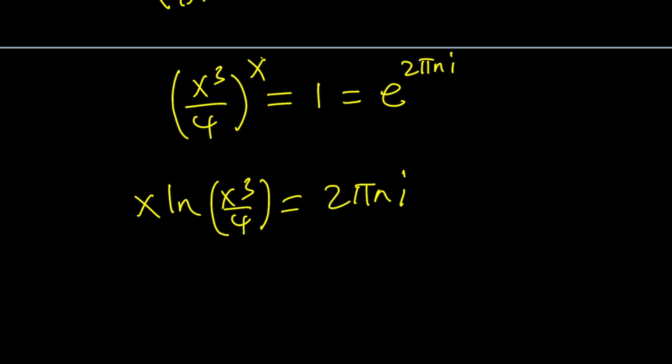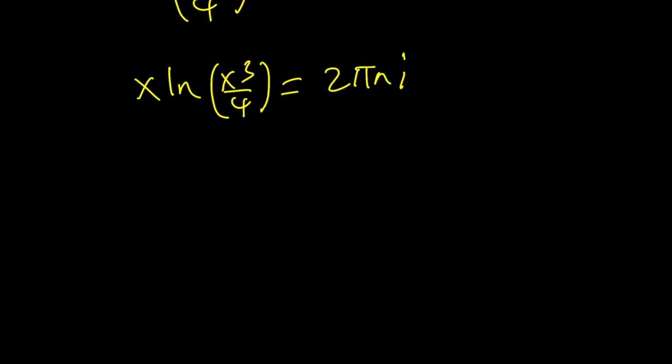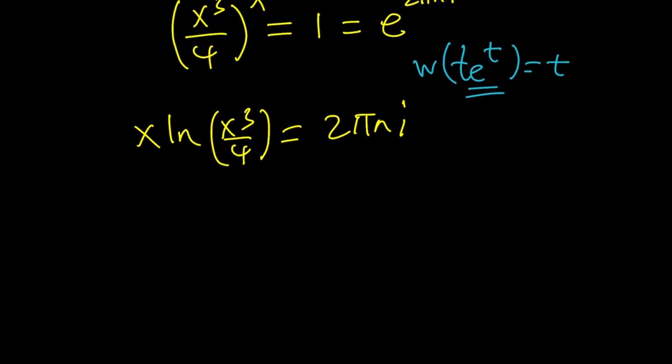So if you have an imaginary number on the right-hand side, ignore that for now. Focus on the left-hand side. If you can put it in the Lambert's W function form, which is t e to the t, then we should be able to W this, and that's going to give us t. Remember, Lambert's W function is the inverse of t e to the t, which is going to give us the input, right? When we input the output. Okay, that kind of sounds weird, but I hope you get what I mean.